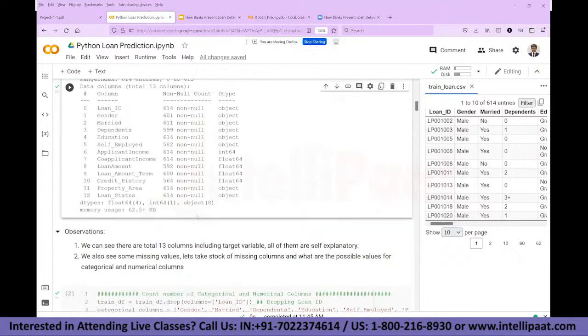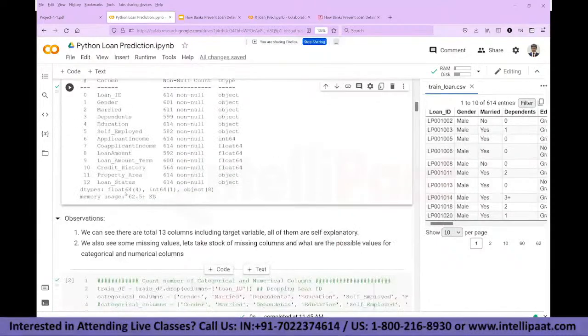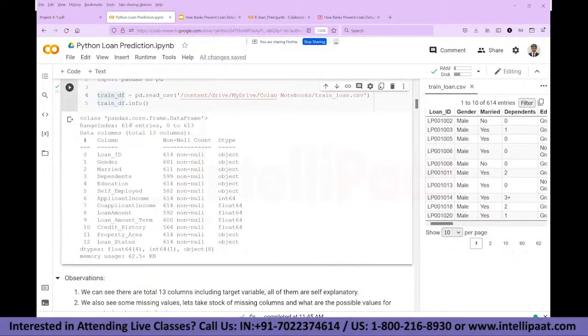So there are a total of 13 columns, from 0 to 12, that you can see here. And the total observations here are 614 entries, right? So this whole data set is 614 rows long, which is considered a very small data set. When I used to work in companies, we worked on TBs of data. That means billions and billions of entries, not millions, not thousands, billions. So it's a very small data set just for illustrative purposes, but you'll get the gist of it.